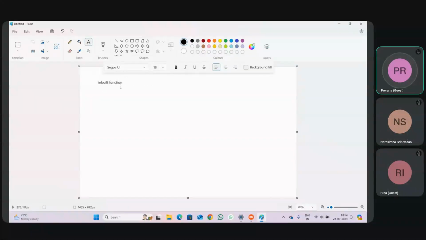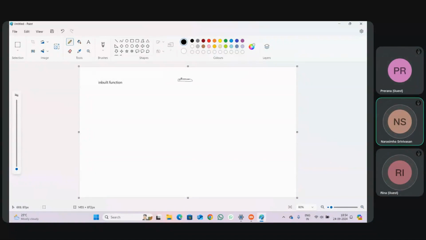Like your new iPhone launched, they have given one built-in camera button. I think they are giving too much hype for the button. For zoom, you should swipe like this, more zoom, less zoom. They have built some inbuilt function. Previously, we used to zoom in the screen, now they have given the button. Like that, if you want to refresh, you need to click on F4. It means built-in function.